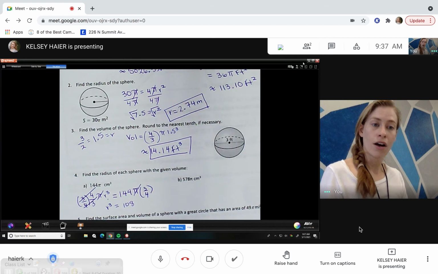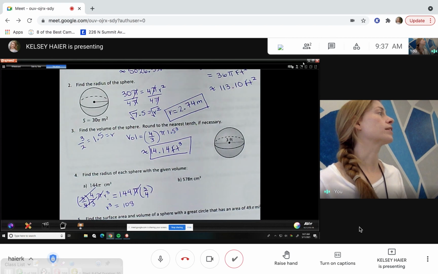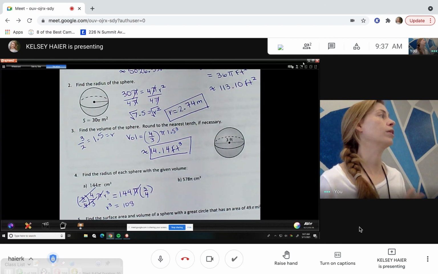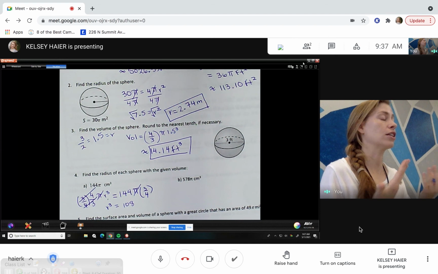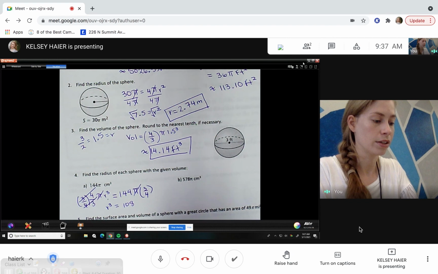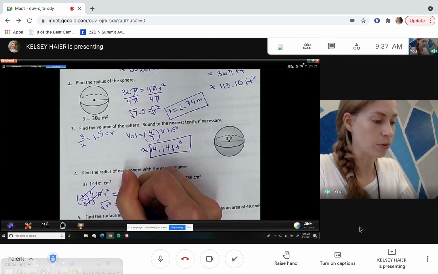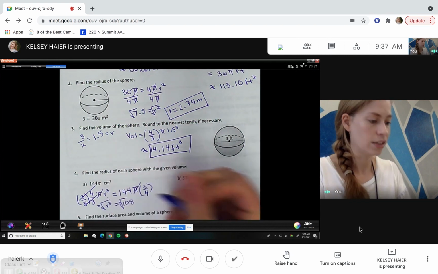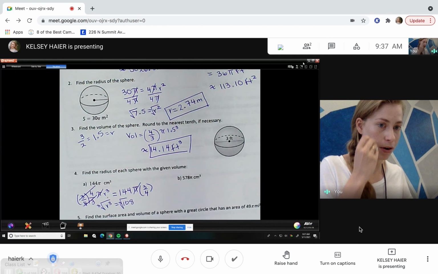All right, so the next thing we need to do is get r by itself. It's pretty much the same thing. So if we had it squared, we would take the square root, but this is the cube. So we just take the cube root. Okay, so I'm going to take the cube root, so make sure you put that 3 in front because I'm trying to get a single r by itself.